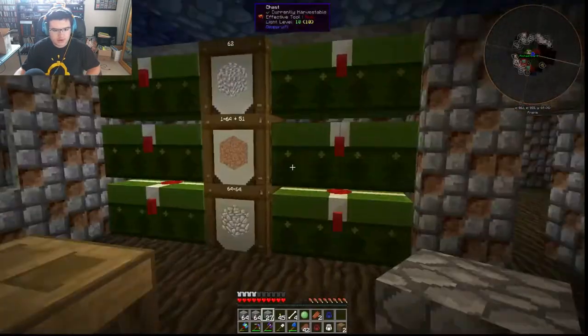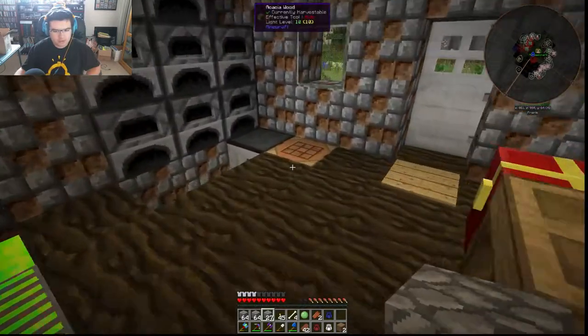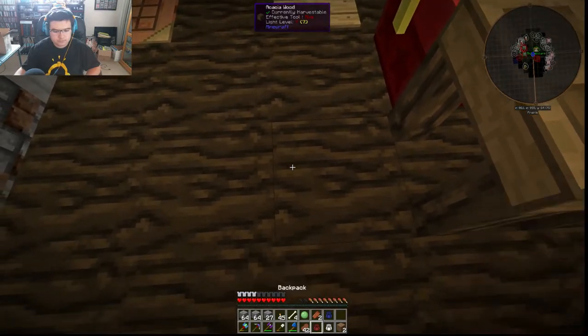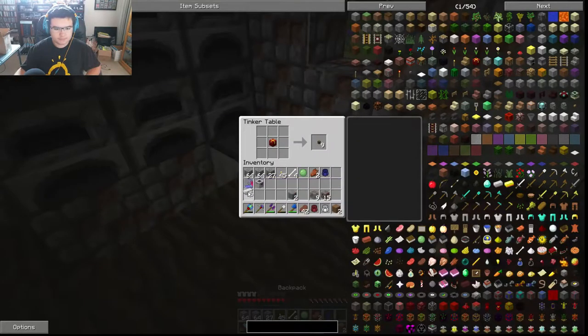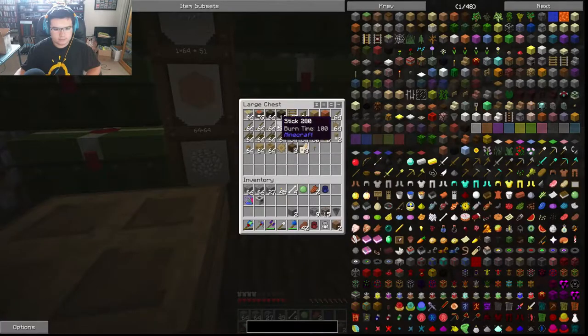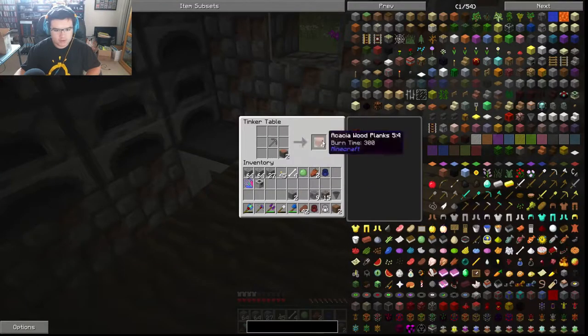Okay, so I need to make another hopper. That's a good thing that I put that chest in there. Okay. 5 pieces of iron, and then one more hopper, and 2 pieces of wood to make another chest.